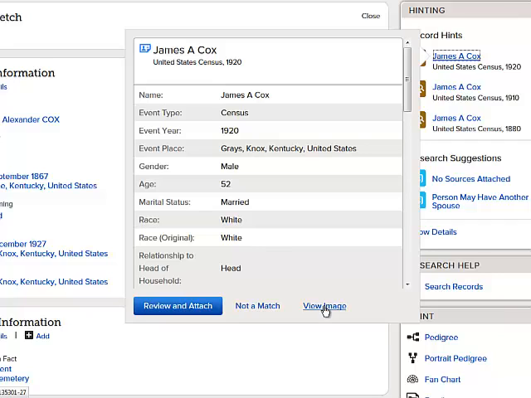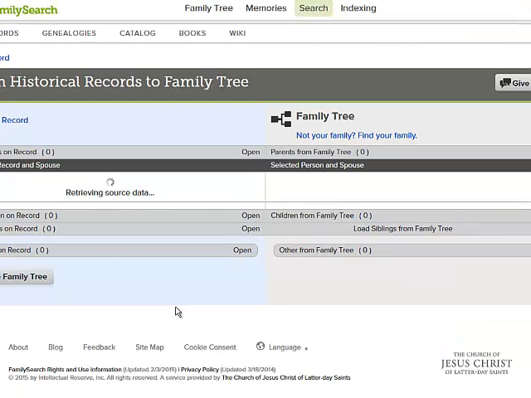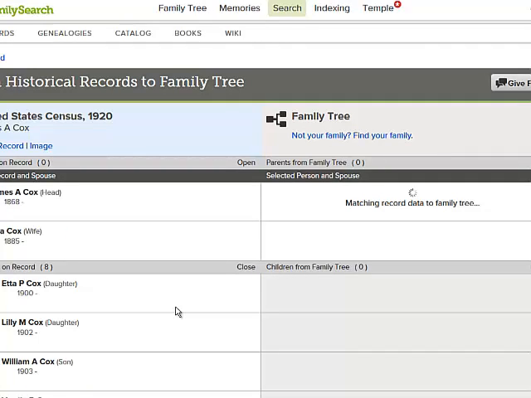You know, you can, for instance, if for some reason you couldn't find the 1920 census information anywhere else, you could get it from here and add that information to your notes in your research database. Okay, but I'm not going to show you that because it's kind of a waste of time here. All right. So, but what you got to do is say, I want to review and attach. It takes a little time to figure everything out.